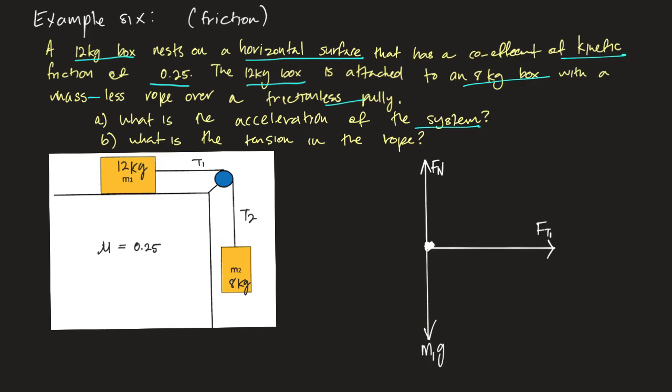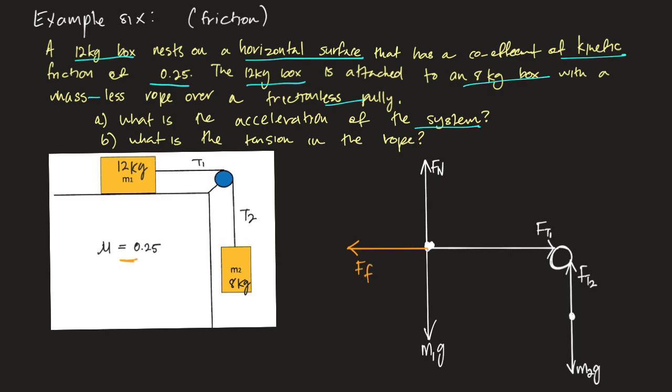Also, I've got force of tension 1, and that whole thing's over a pulley, and that pulley holds a second mass over there, and that second mass is experiencing a force of gravity downwards, and that's M2G, and it's got an upward force of tension FT2. So that's my free body diagram of my system. They've also told me that my mu value here is 0.25, so I know that essentially on my surface there's a force of friction going in the opposite direction of motion, right? And so I have force of friction there.